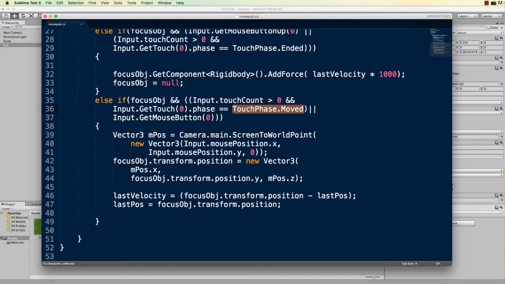Now, after it does that, it then calculates a position based on where the camera is. So we use this function, camera.main screen to world point. This translates the position of the mouse, okay, so the mouse at the XY of the screen coordinates, and makes it a value in the 3D space.